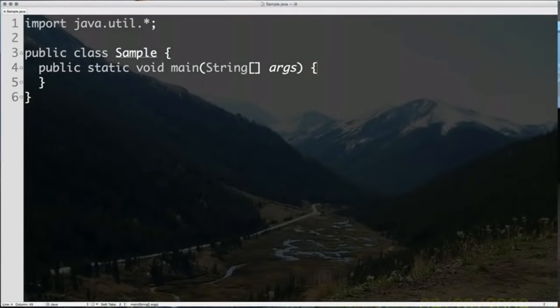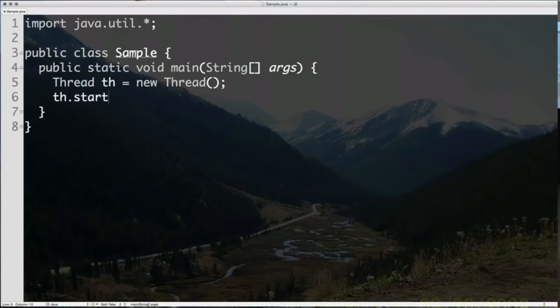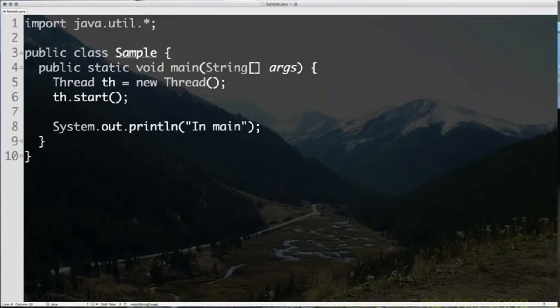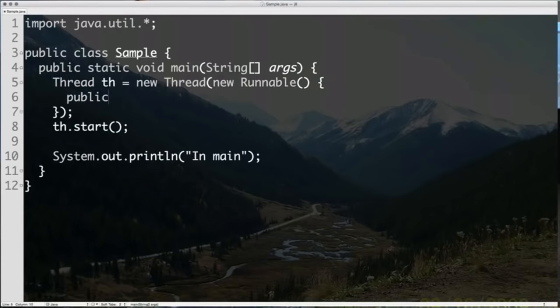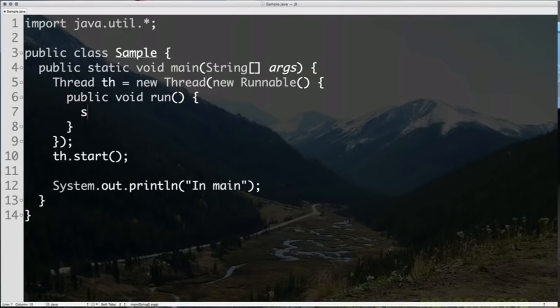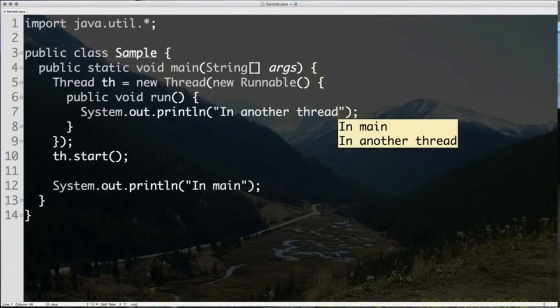We all have done this a million times over. Let's say we are creating a thread, and I'm going to say new Thread, and within this, I'm going to say thread.start. And let's say this code is running within the main function. But what I want to do is let something run in another thread. How would we normally go about doing it? We would say new Runnable, and then within this, we would say public void run. And then I can print a message from another thread over here. Clearly we can see that the main thread is running, and then of course the other thread kicked in, and then we can see another thread running.